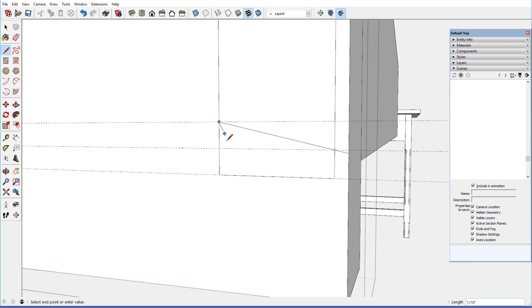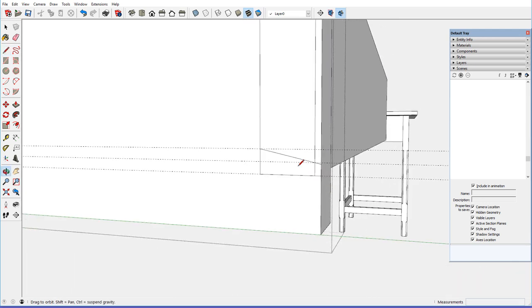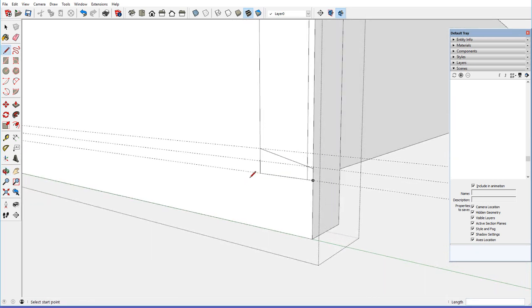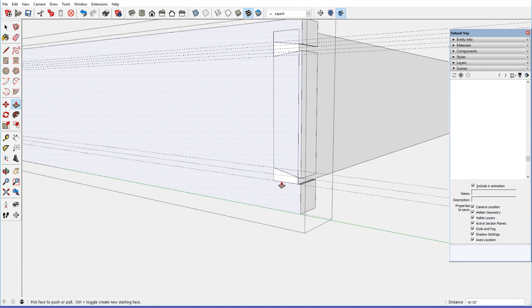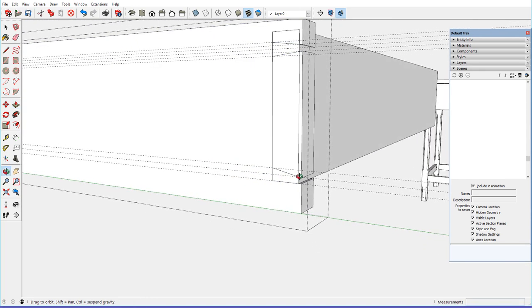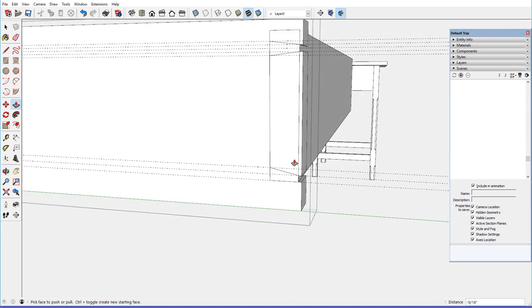I need this edge here, and I need this edge all the way over here, and we should be able to push that out to there.